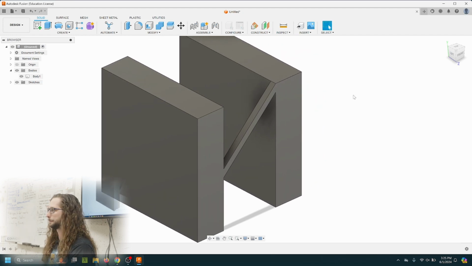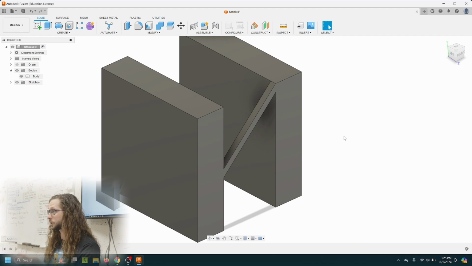You had two bodies, but your first body was actually two separate units. And then you joined them and you had one body again. But the two separate units were never joined. Were they only joined in the sense that when you did your first sketch, you had two rectangles? That's correct. So even though they were on one sketch, because they're not physically connected at all, Fusion will make two separate bodies from them.